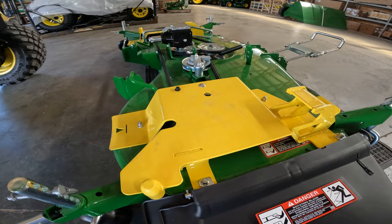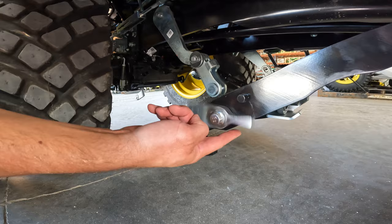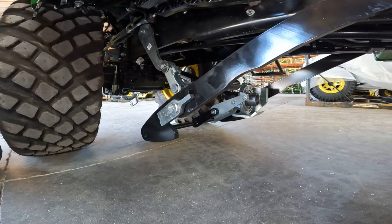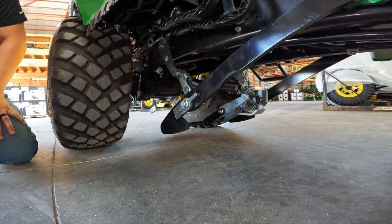Now, you will see how this bracket that we rotated forwards, when we took the deck off, it hit that and rotated back to the installed position. That's how you want it in order for the deck and the arms to connect correctly. Now, like I said before, this deck lifting mechanism is a mechanical lift, so it's tied into your three point.